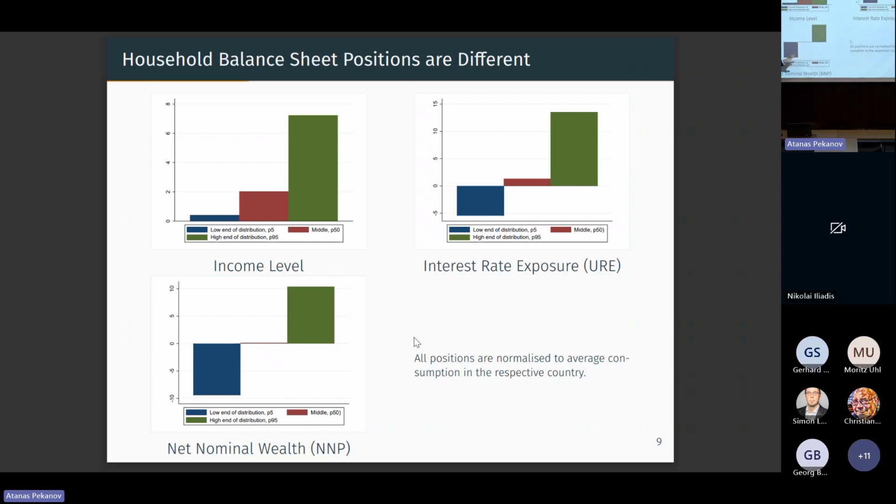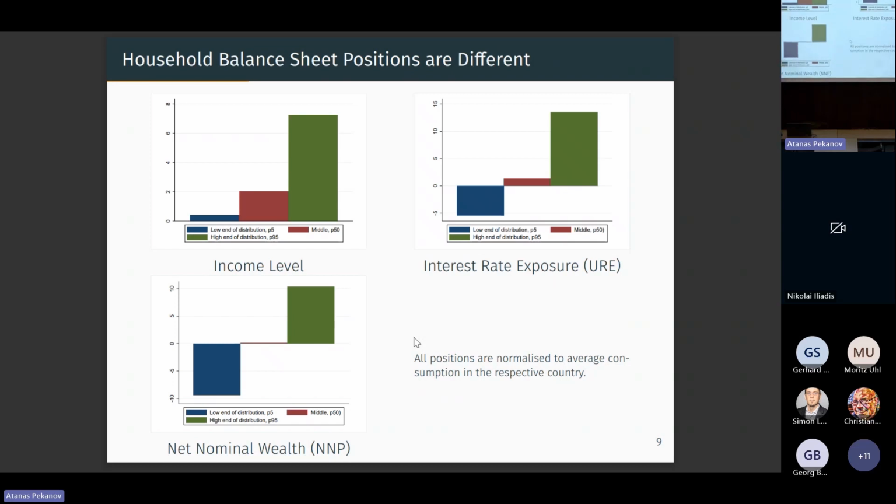This is the median net nominal wealth in the economy. This is a household that basically may have a very high mortgage, but a lot of assets, so they are pretty much at zero net nominal wealth. However, at the lower end of the distribution of net nominal wealth, you are extremely indebted. And at the high end of the net nominal wealth distribution, you have a lot of net wealth. The price level change will have effects in opposite directions for these two households. These lose from their net wealth. These win because now their mortgage through inflation gets smaller.